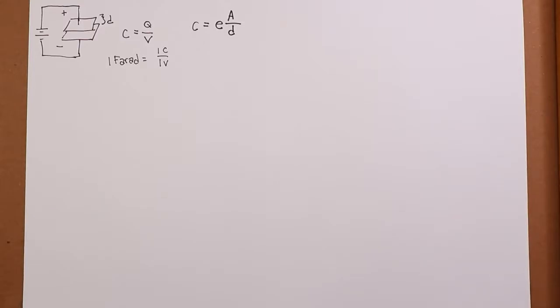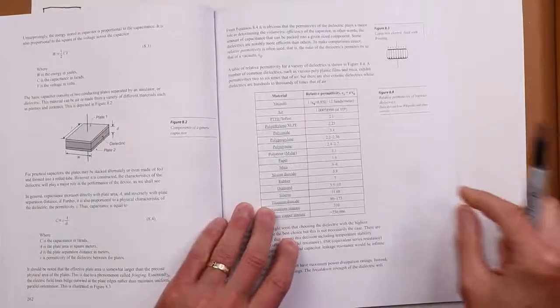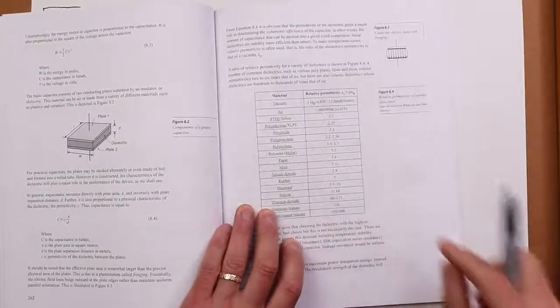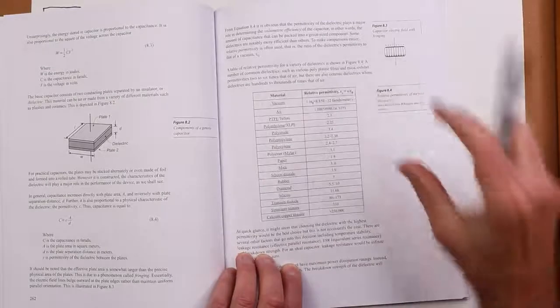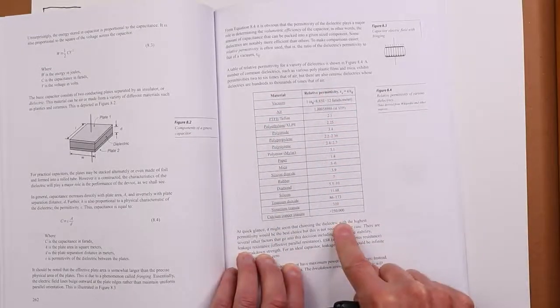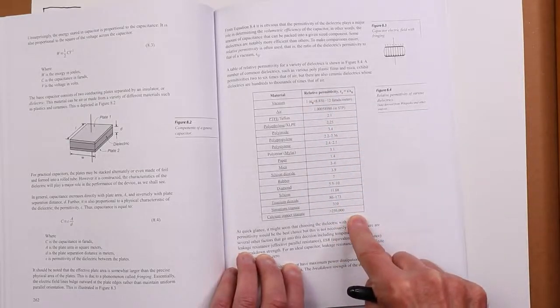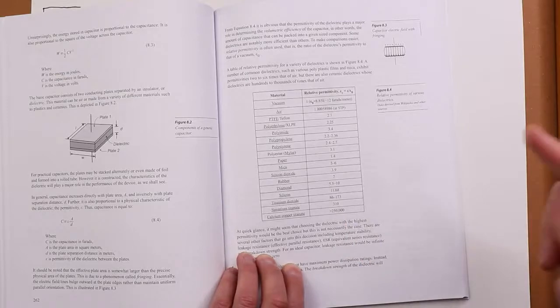Not necessarily. First things first, let's take a look at permittivity. So we can find out from a table what sort of permittivities we're looking at. So this is page 263 in the text. We have various materials and relative permittivity. So we say relative permittivity, it's relative to what it would be for air. So we just sort of see this as a multiplier.